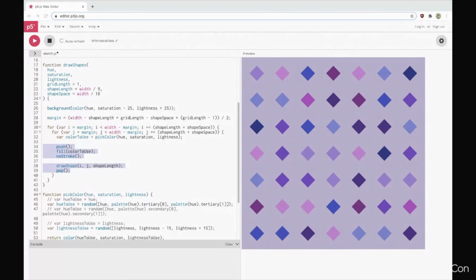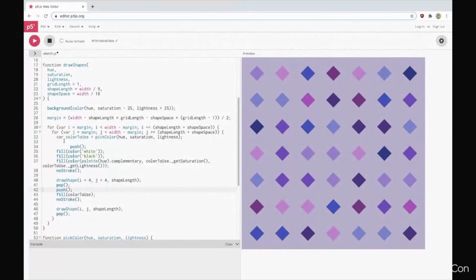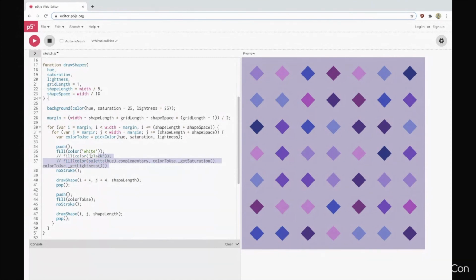So I'll grab that. And we'll have a couple of different options for what color that offset should be. So we can have a white offset, which will get kind of like an accent. We have a black, which will look like a shadow. Or we could even use our complementary color by picking the color that's 100 degrees away from each individual shade. So let's take a look through these, and we'll have Dana make the final decision.